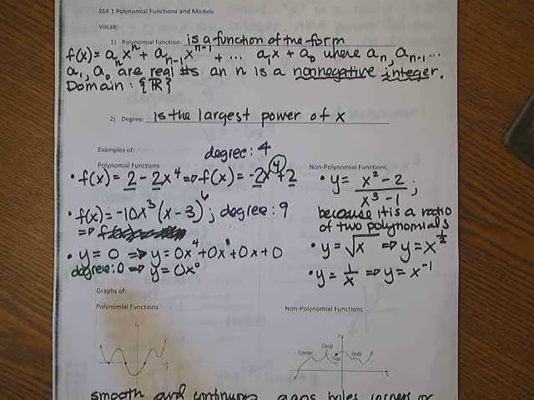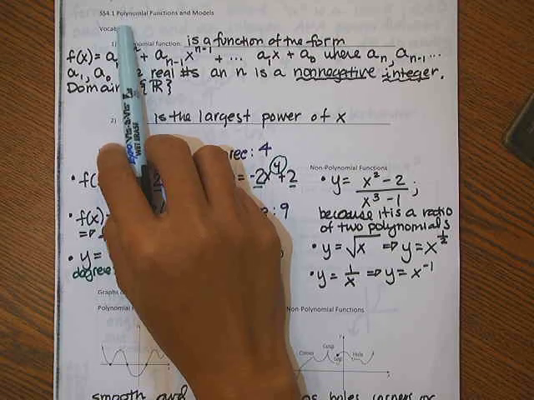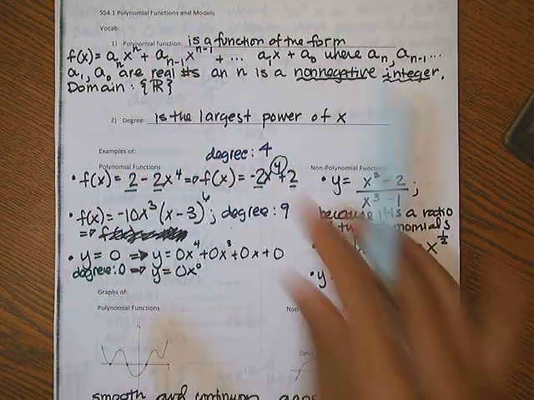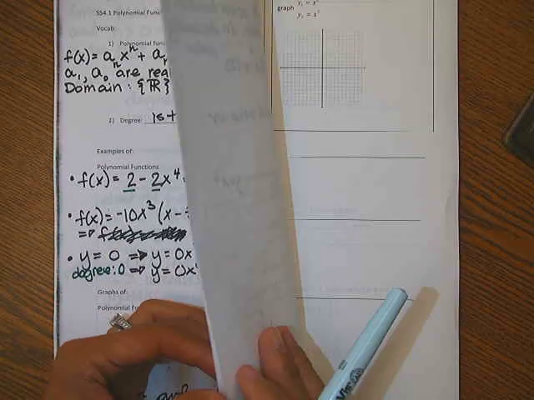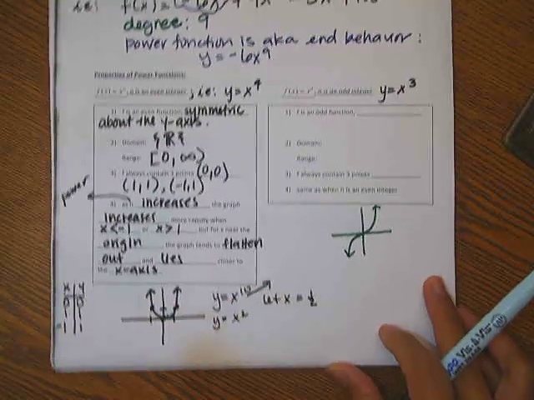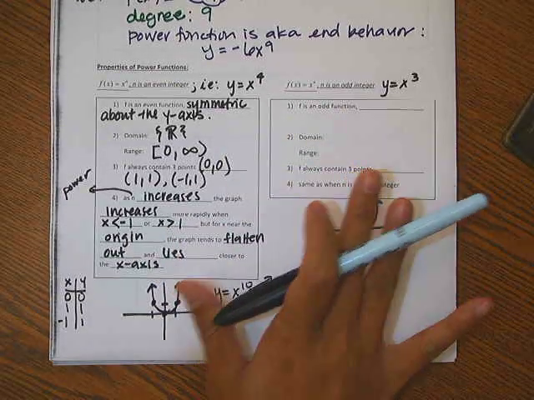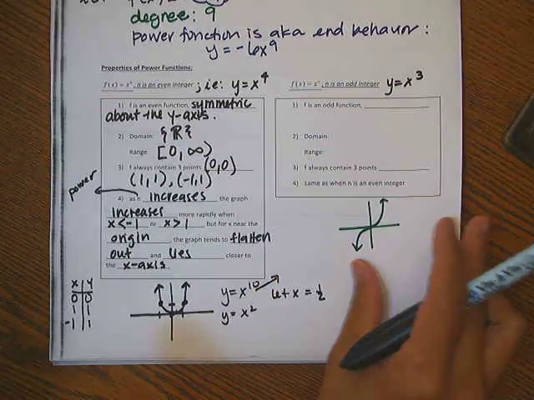Hey guys, alright, so let's continue with section 4.1. The title is called Polynomial Functions and Models. So the first video of 4.1, we completed the first 2 pages of notes. And we ended here where you are supposed to fill this out on your own. So now where we're going to continue or pick up is this page right here.